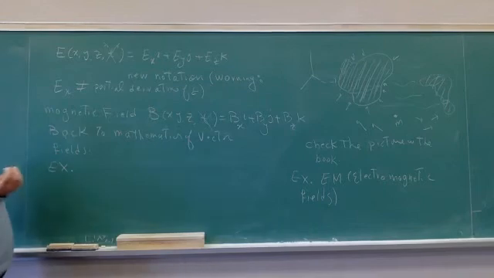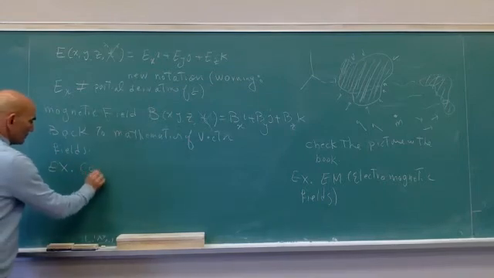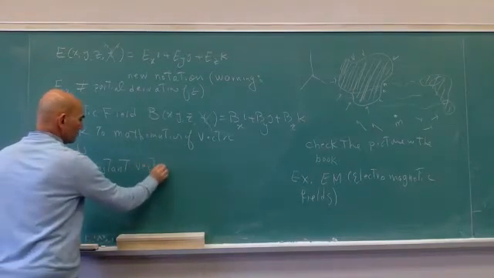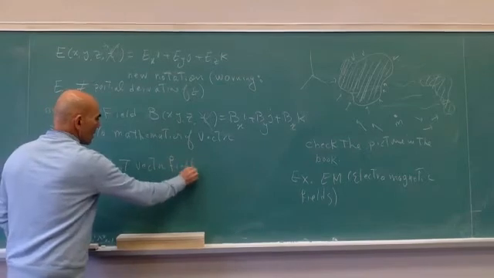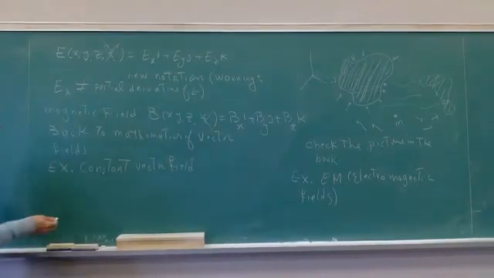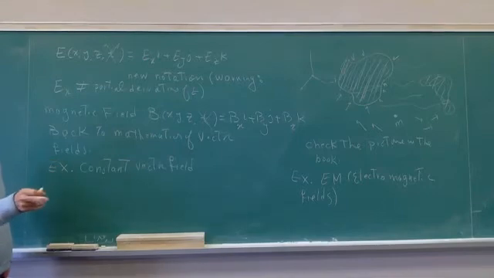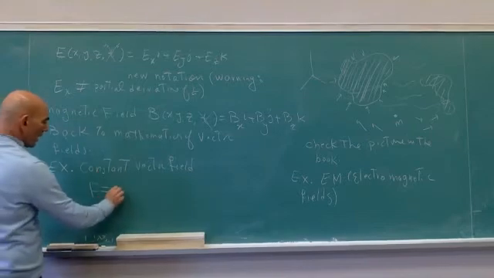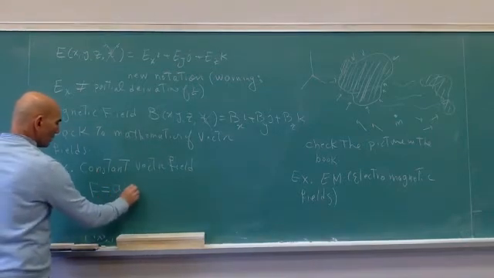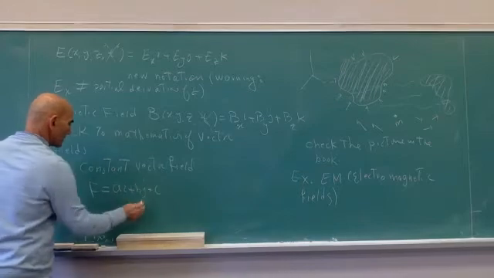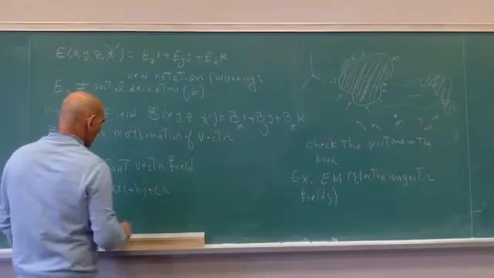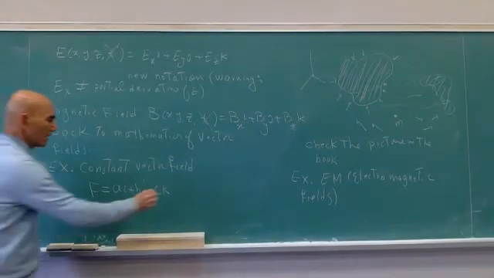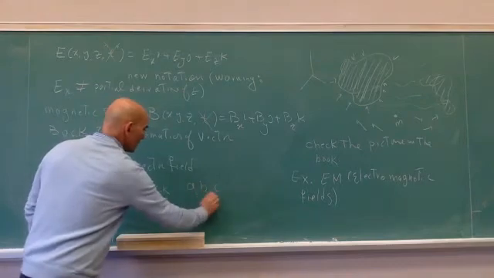One example that's kind of easy is the constant vector field. Well, the name suggests what it is. It's just constant. There is no x, y, z dependence, right? So F is equal to, say, a i plus b j plus c k. Well, a, b, c now are not functions of x, y, z. They are just constants.